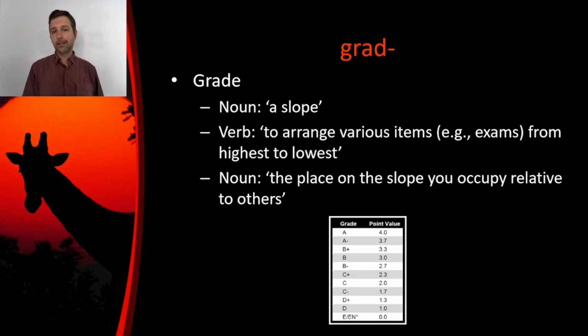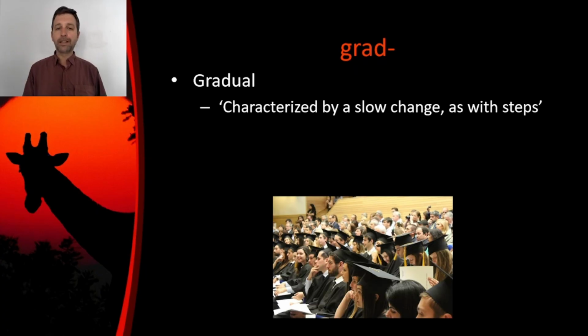What are some other things? Again, some relatively uncomplicated terms in English that we get from this Latin verb. Well, how about the adjective gradual? Of course, the adjective gradual also just comes from this Latin term gradior. What does it mean if something is gradual? Of course, it means that it is characterized by a slow change. Gradual is the opposite of sudden or steep, right? So if something's steep, it's not gradual. If something's gradual, it's not steep.